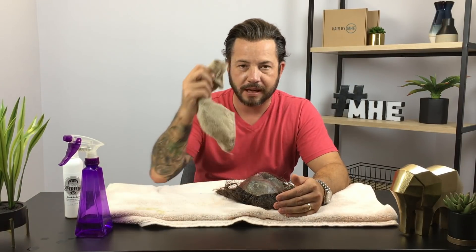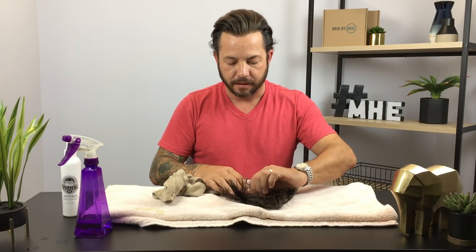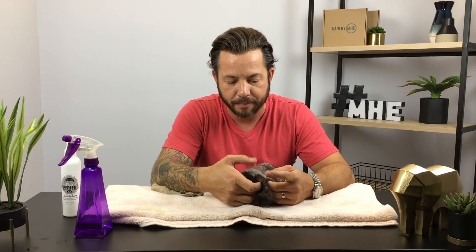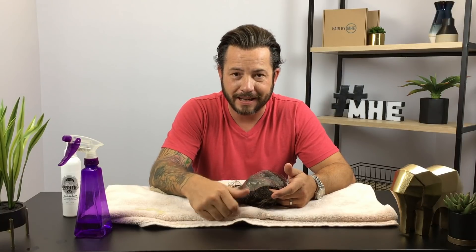For a lace unit, you can do the same procedures, or you can use a cotton ball. If you use a cotton ball, do not spray the cleaner directly on the base — just let the tape be there and let the cotton ball or rag soak up the tape, then roll it off and follow the same procedure after that. A light wipe-down with alcohol is important, but alcohol is the enemy to lace — it will dry out a polyurethane unit and destroy a lace unit. So be very sparing with it. At the end of the day, if it doesn't stick, what's the point?